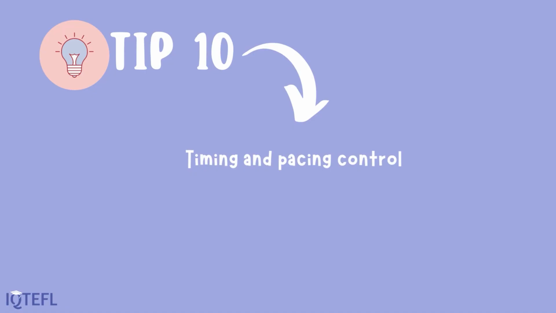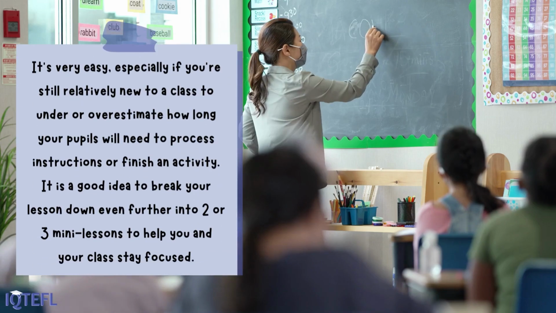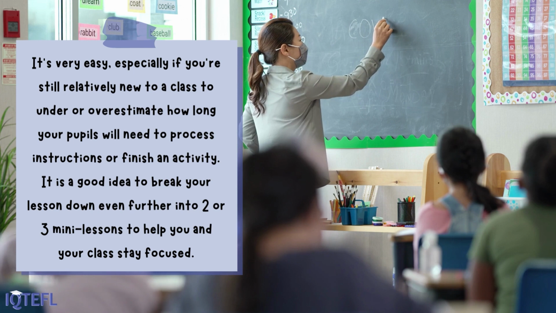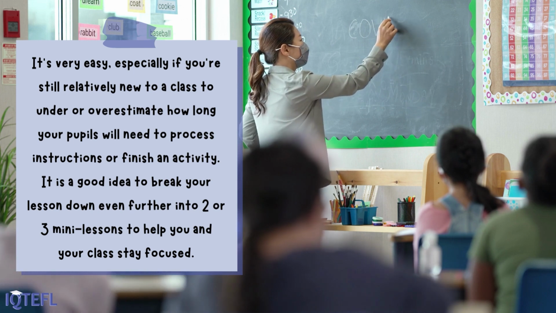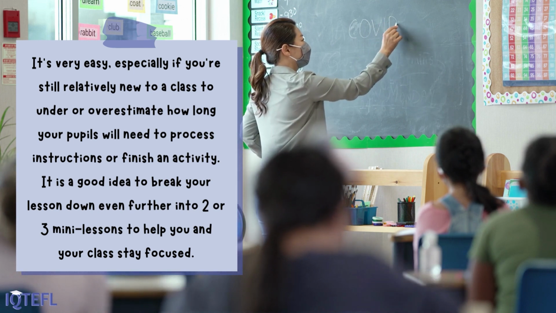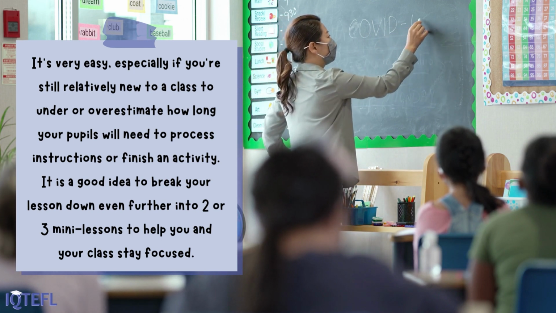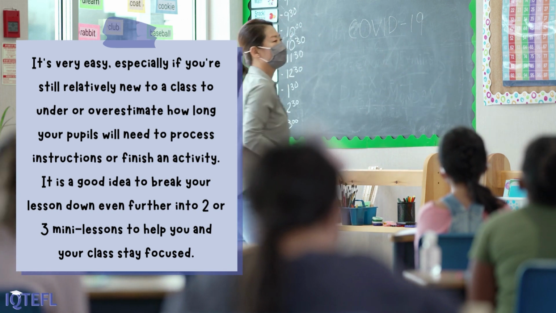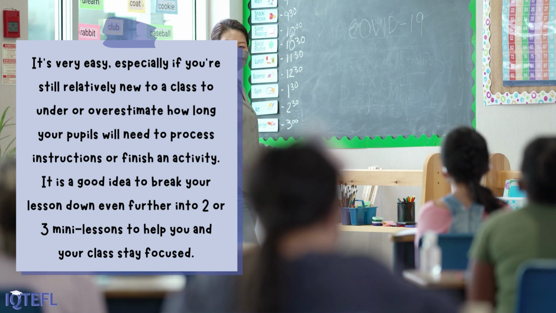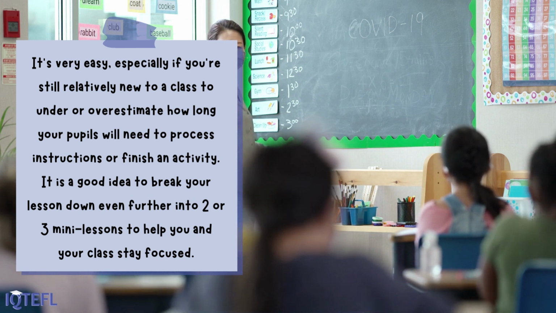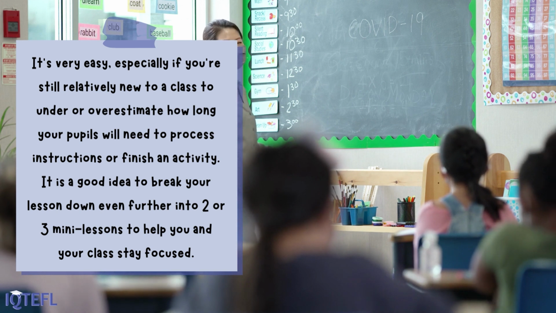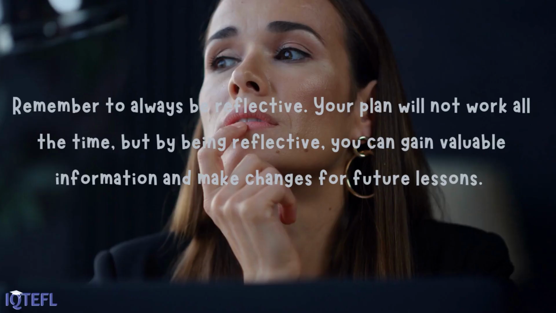Tip 10. Timing and pacing control. It is very easy, especially if you're still relatively new to a class, to under or overestimate how long your pupils will need to process instructions or finish an activity. It is a good idea to break your lesson down even further into 2 or 3 mini lessons to help you and your class stay focused.